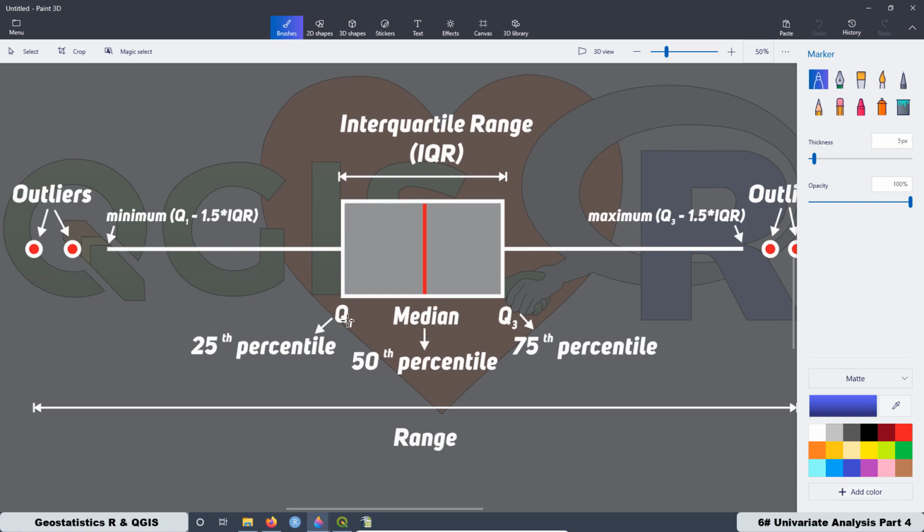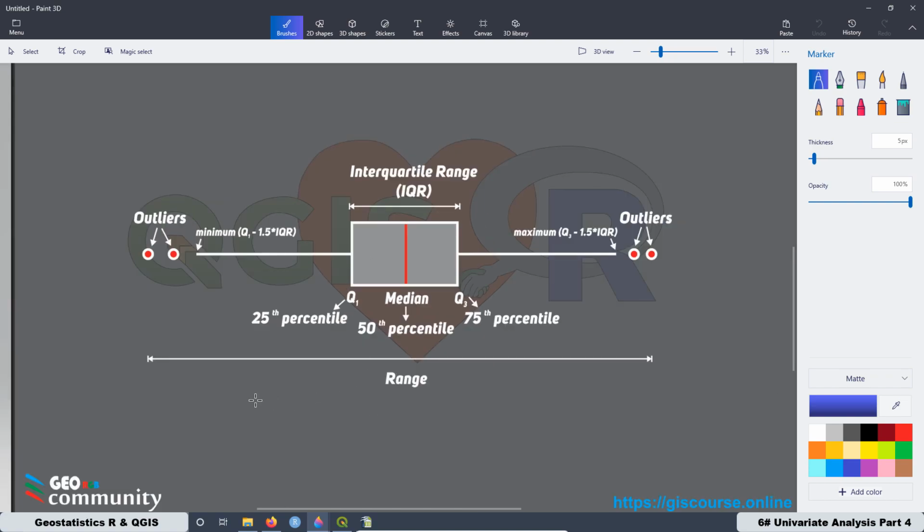Then the distance from the first quartile to the third quartile is going to be the interquartile range and is known as IQR. Also, we have the range that goes from the first value to the last value and is over here. And in this case, in the case we are talking now, it's the ppm concentrations from the minimum value to the maximum value.